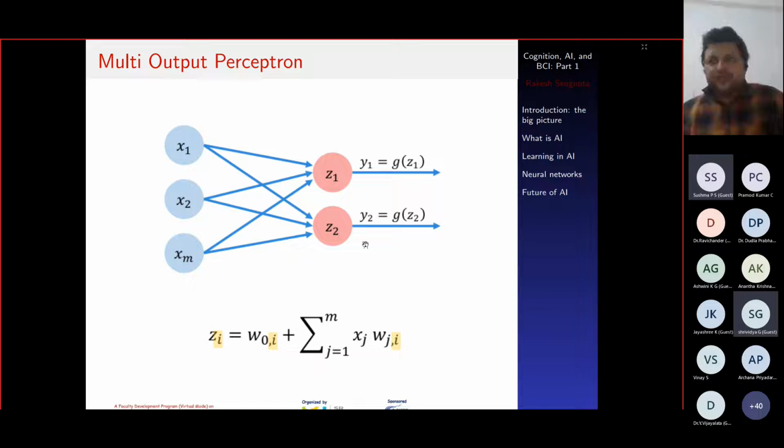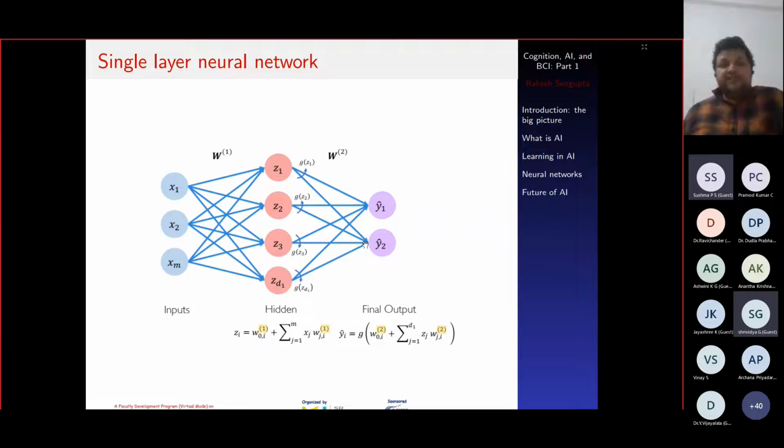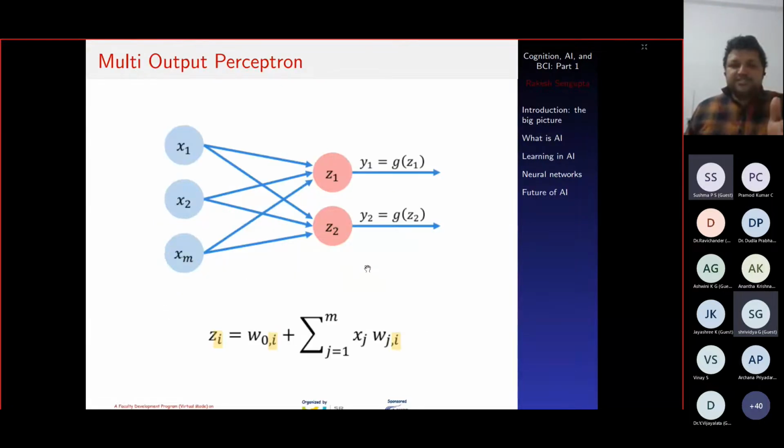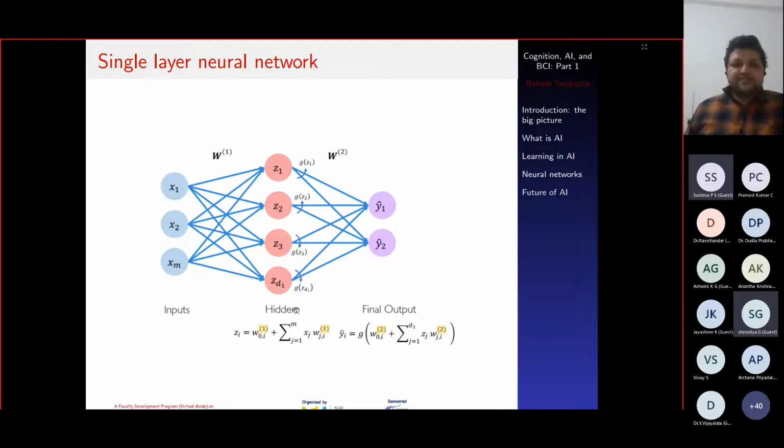Now you can think, why do we have to limit ourselves to just one output? Can't we do two outputs? Of course we can, and those multi-output perceptrons are well built. Now, what if we want more layers to be added? These were the first three-layer networks, the first connectionist models, which became very famous for solving all the problems that single-layer perceptrons could not. But as you can see, the nature of these functions looks almost like matrix multiplications. So basically at each layer you multiply until you get to the output.